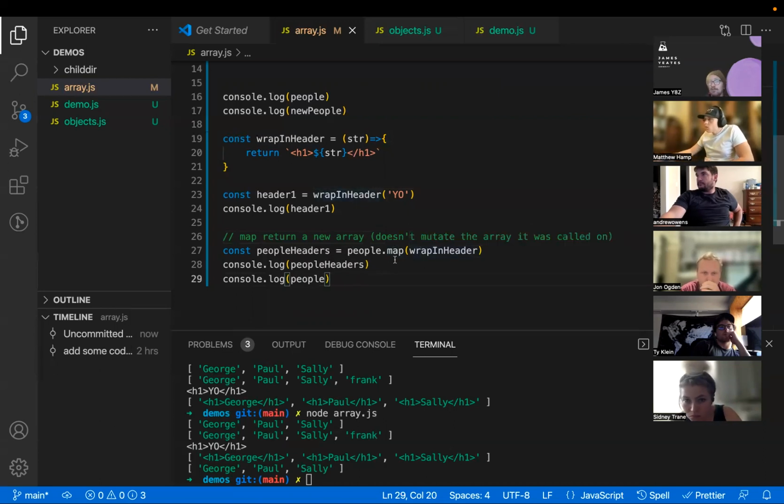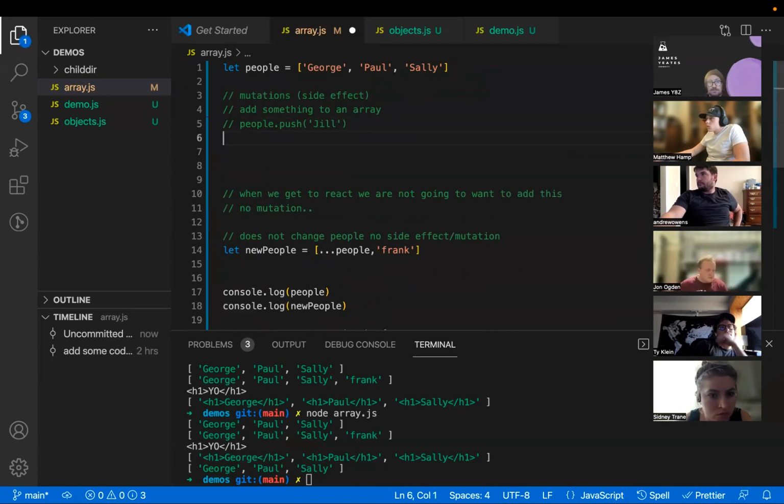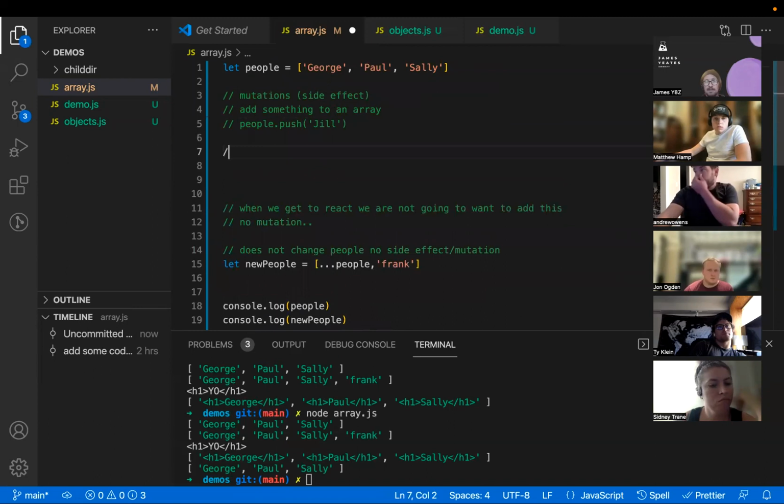But that's all map is doing. We're going through an array of some sort of thing, then we're going to perform our function on all of those things.